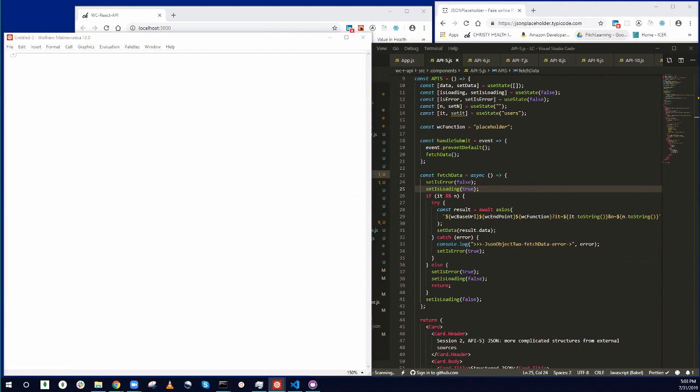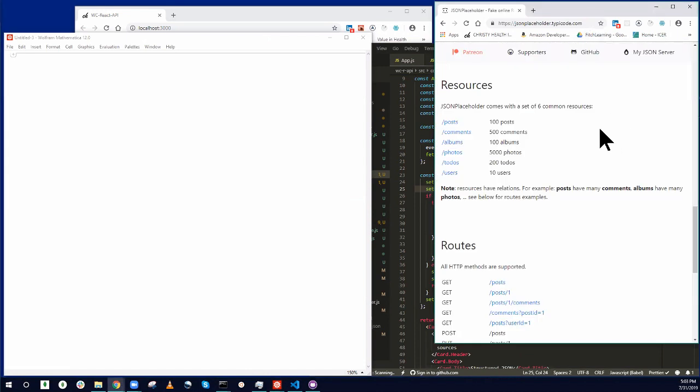So there's a very convenient mock data location that I go to for typical kinds of JSON structures, which is called JSON Placeholder.